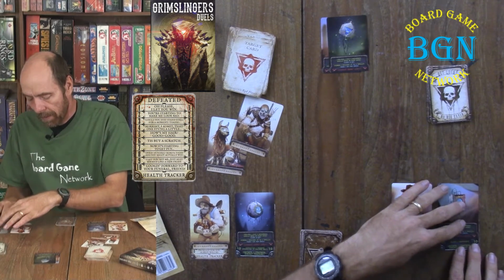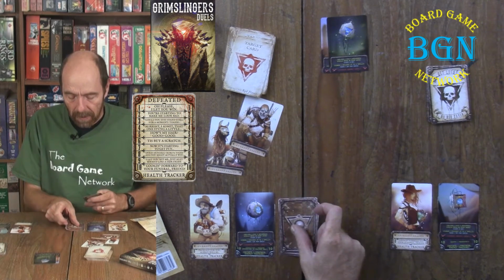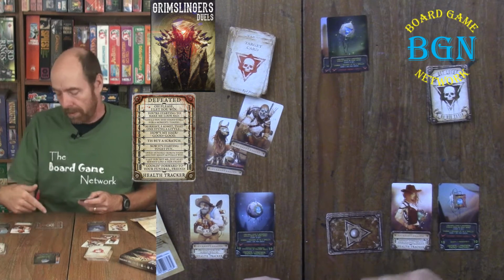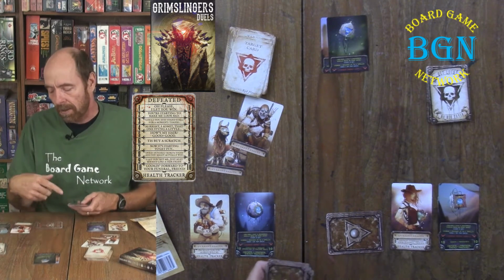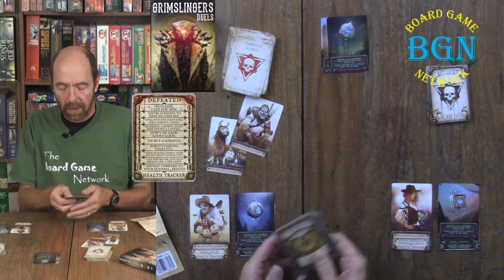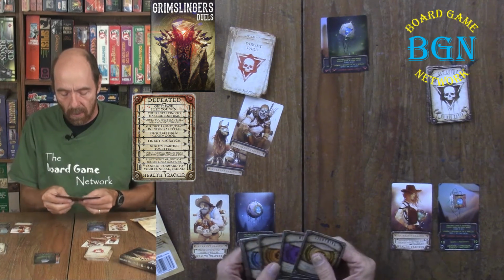To start with, when you discard cards, they're going to go there vertically. When you have deactivated cards, they're going to go there horizontally. And deactivated cards only happen when you're playing cards out, and it'll say deactivate your opponent's cards or something, so they have to lose some out of their hand, and they go horizontal.